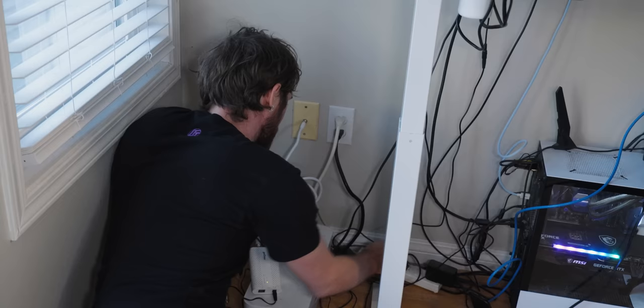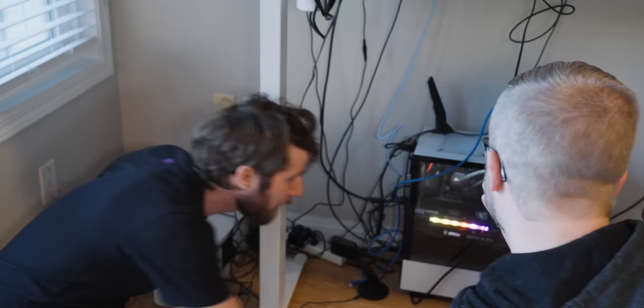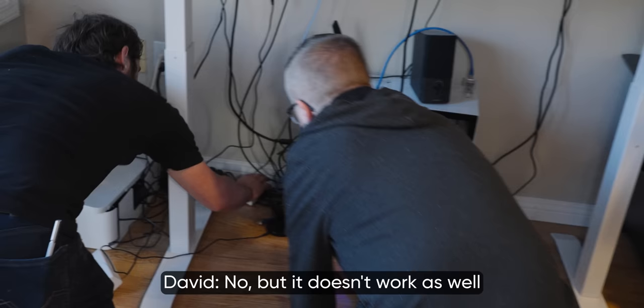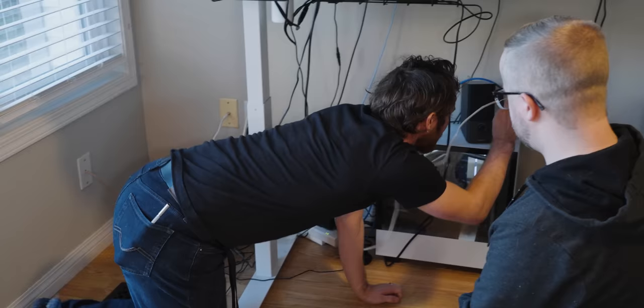Powerline, which is what we're going to attempt now, works in much the same way but is more flexible because you can put it anywhere with a power plug, as long as they're all going through the same breaker. The speeds at two gigabit per second are at least hopefully comparable, and definitely enough for us where we only need the two endpoints. Let's go try it. Powerline is a lot more plug and play — you take this here thing, you plug it into... Colton! There's no extra power outlet. Ideally, you wouldn't run it through a power strip. Do you have two power strips here, Colton? Oh my god, you have so many things plugged in.